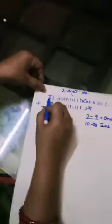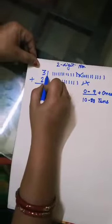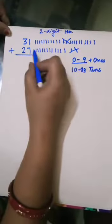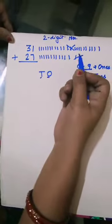Now next we will learn addition of two digit numbers. Now see, children, if I have to add 31 plus 27, is it possible for me to draw 31 lines and 27 lines, and then count 31, 32, those many lines? That is also not very possible. It is very time taking.